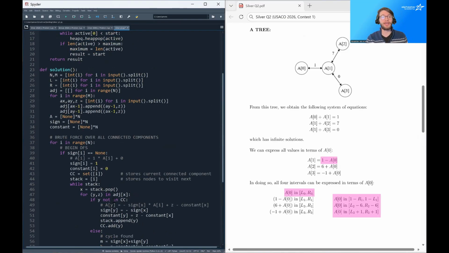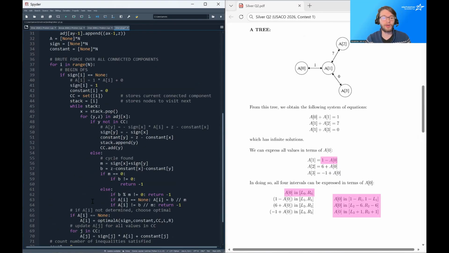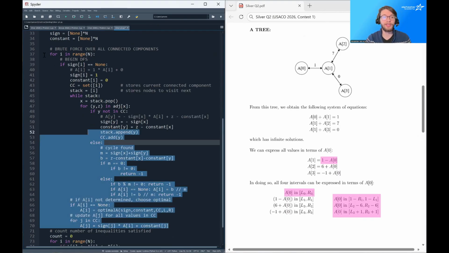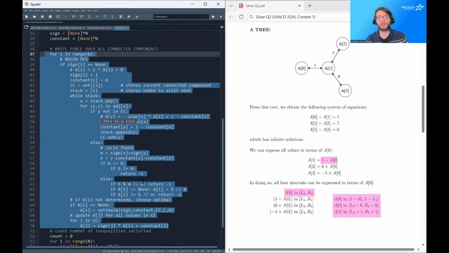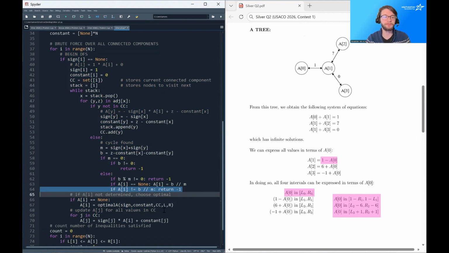So what you can see here, it's a pretty long code. We need one function in order to determine the best choice of AI when we don't have odd cycles. We need one function to perform this DFS search. Again, I chose not to put it in a function just so I could have these return values, but feel free to restructure the code.